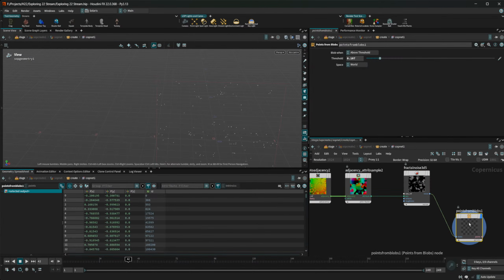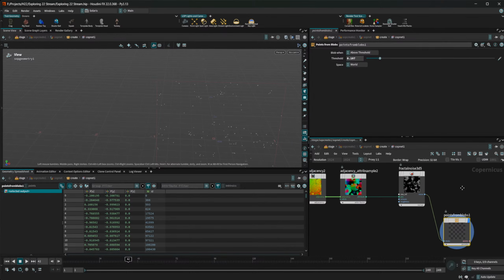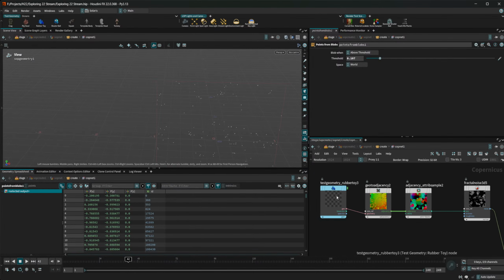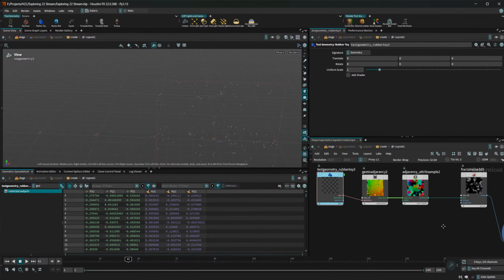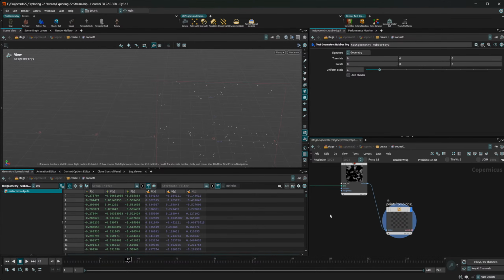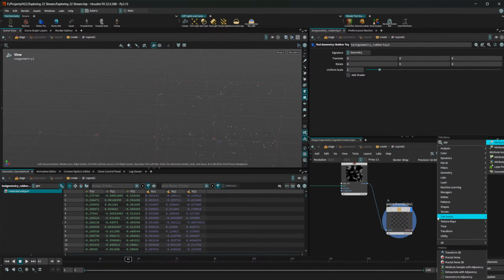I wonder if we could take this, get their UV position, sample that, and then put them back onto our rubber toy. Maybe let's just play around with it.